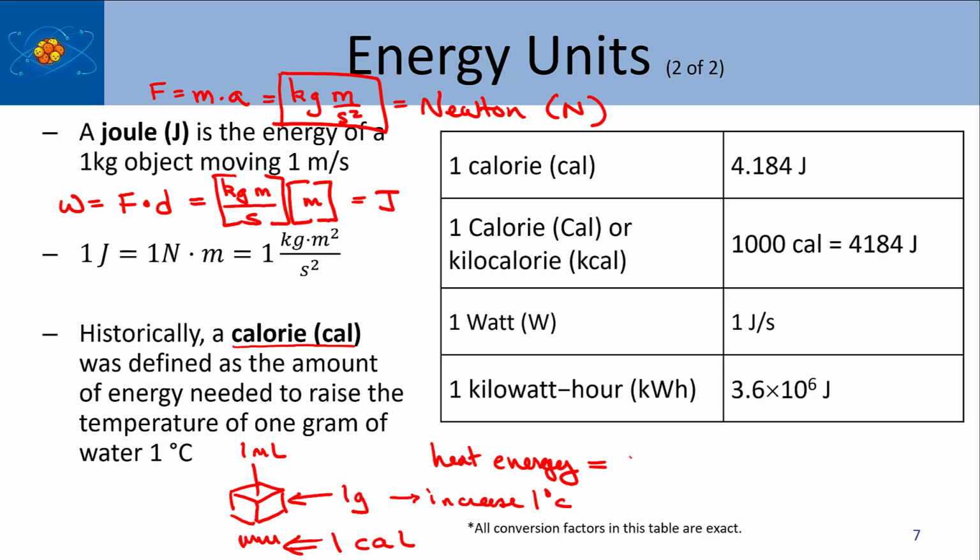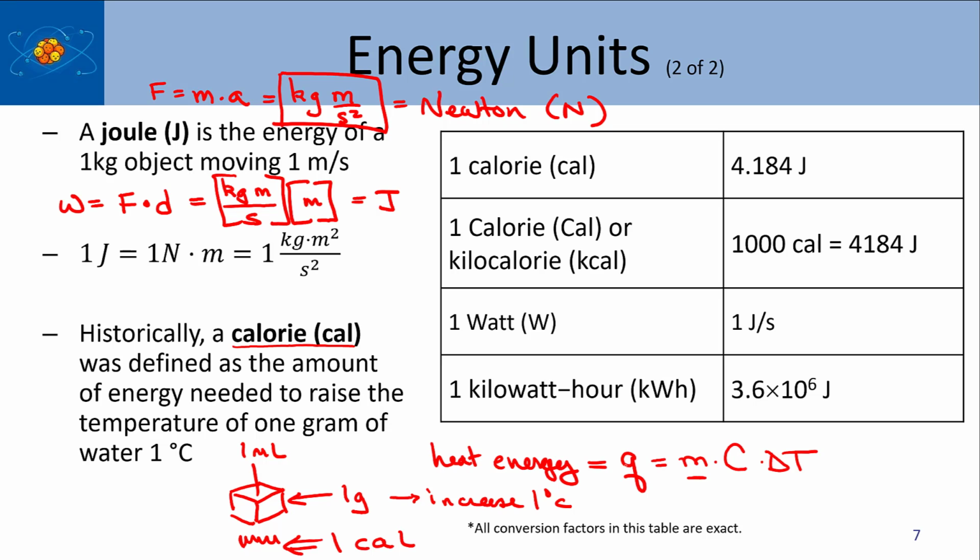Heat energy is usually given the symbol Q, and work, like I said, is given the symbol W. But heat energy, Q, can be related to the mass times something called the specific heat times the change in temperature. This equation was developed around the same time as the unit of the calorie, because they were taking masses of water and trying to raise their temperature, and they would see how much energy that would take. This is where this equation comes in. I'll break this equation down and we'll do problems with it later.